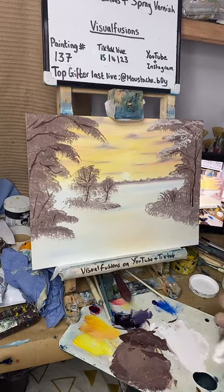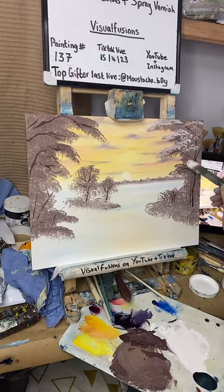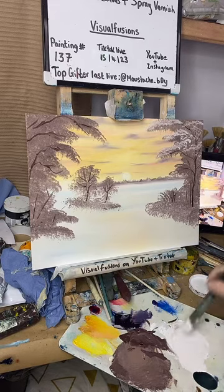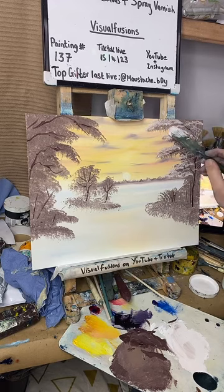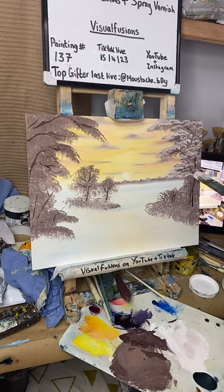Hopefully we'll get some nice sort of patterns on there. Some little frosty trees. A bit over that branch. Trying to get it so it looked like a tree. And obviously I'm picking up the brown on my brush, so I'm actually going more into the liquid white more than just the titanium white now. There. Oh, a little smudge there. Okay. How should I do this one down here?